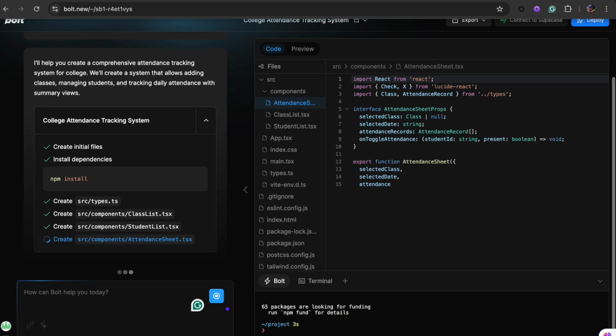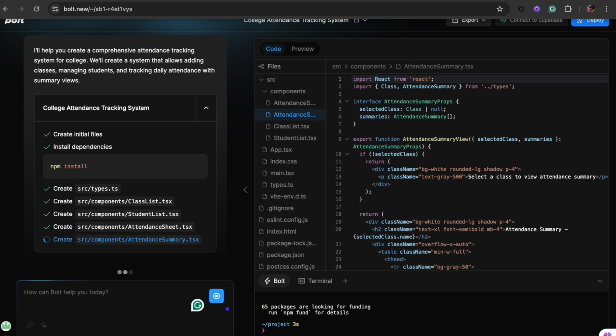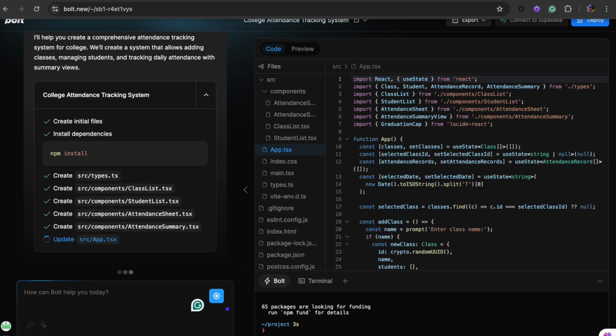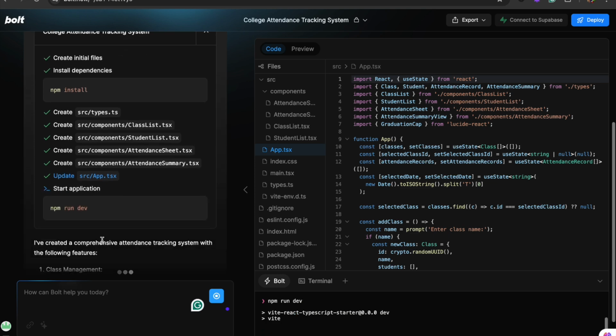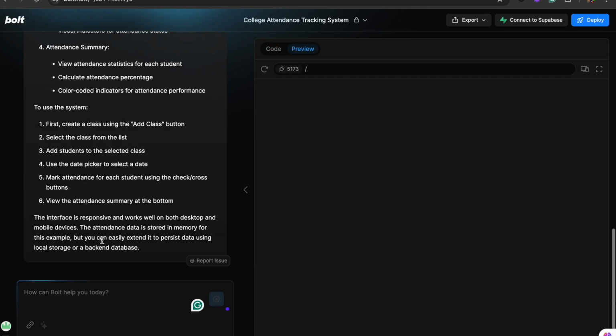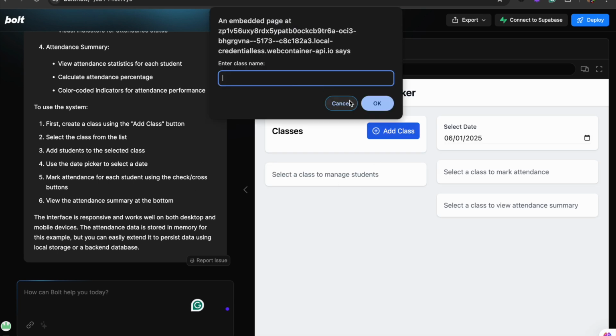It's generating the code. It's completely starting a project from scratch, and you can see the IDE on the right. If you're a developer, you could see each of the files getting generated on the left side, and you could see how the folders are structured. It's exactly how a developer would be writing code, and you could see the application is live in less than 2 minutes. You could see that it's already working.